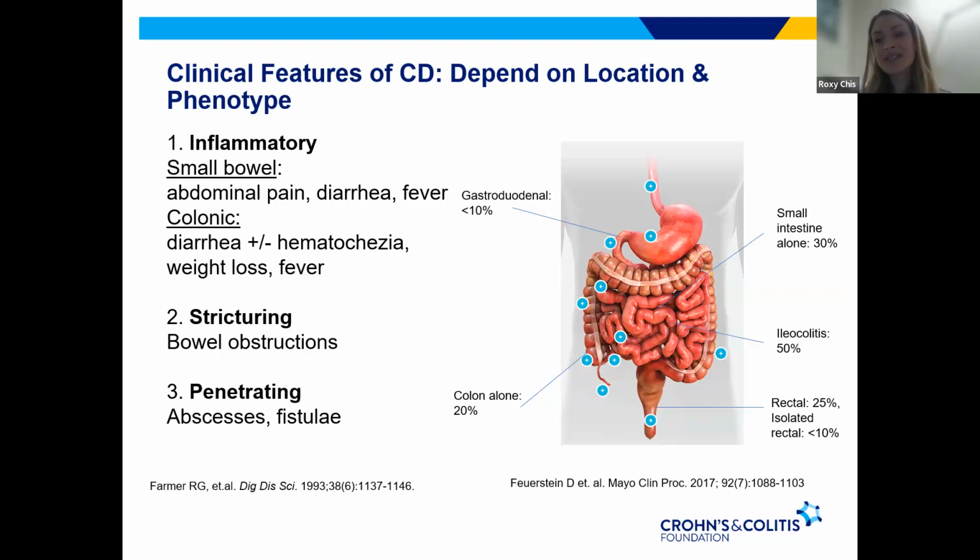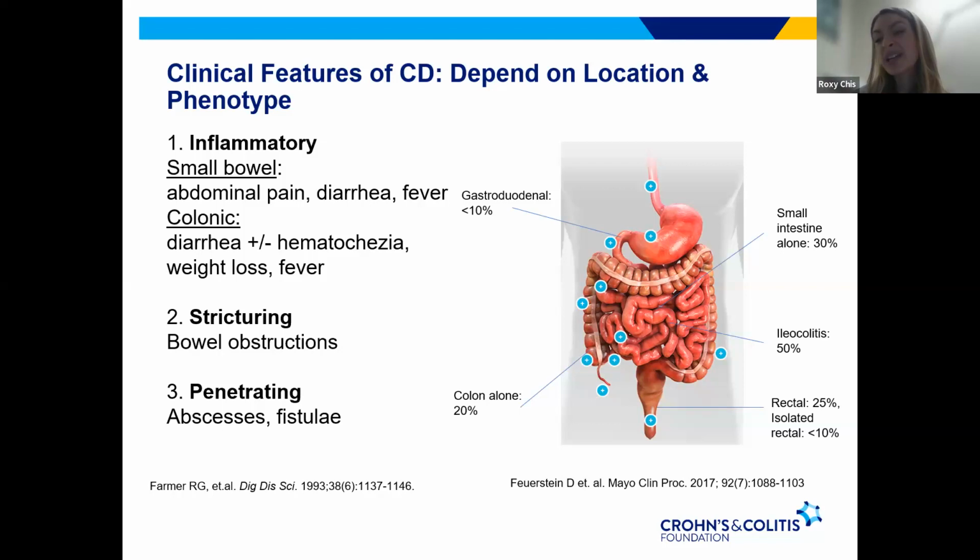But once the bowel heals, now it becomes like scar tissue and it becomes fibrosed. And so that is when we get narrowing of the intestinal lumen, and that can lead to obstructions. Then we can get penetrating Crohn's disease, which basically just means that the affected bowel can now form abnormal connections with other areas. So specifically, you can get bowel-to-bowel connections that are abnormal, called fistulas. You can get bowel-to-bladder connections, colovesical fistulas, and then you can get, like I was saying earlier, perianal disease, which is a connection of the rectum to the skin around the anus.